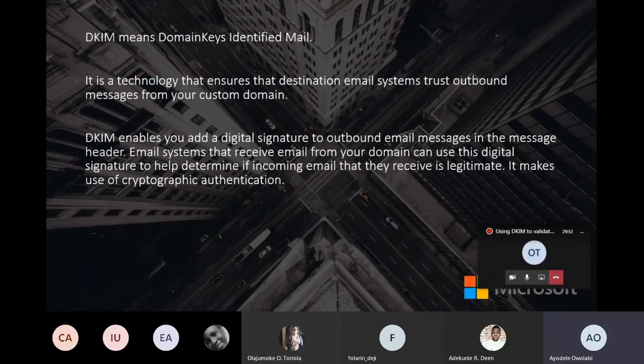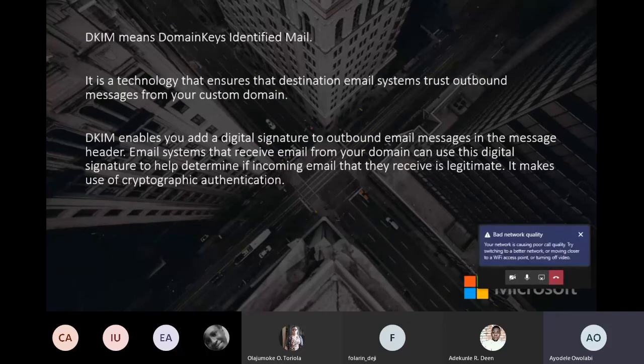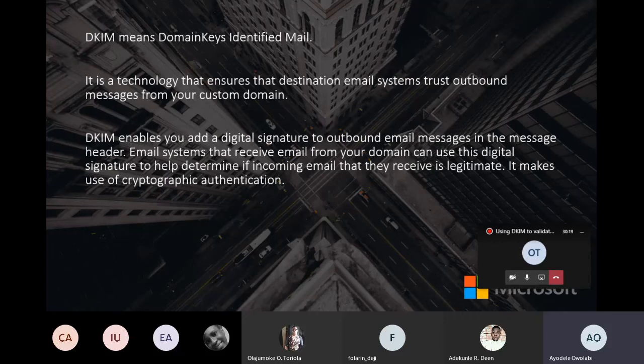I don't know, this is deeper than what I'm explaining. What I'm trying to say is that SPF attaches extra information, like the IP address and the sender's mail server, into the message envelope, while DKIM attaches a digital signature, saying this message is signed by me and I am sending it legitimately. They are similar technologies, and they work hand in hand to prevent spoofers from hacking or impersonating our custom domains.